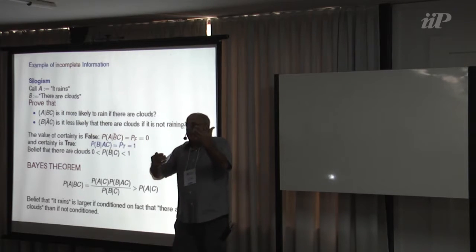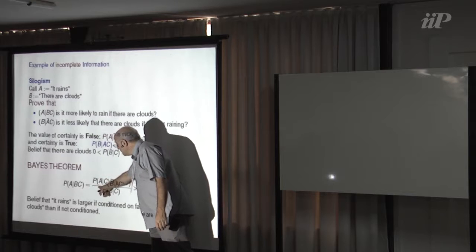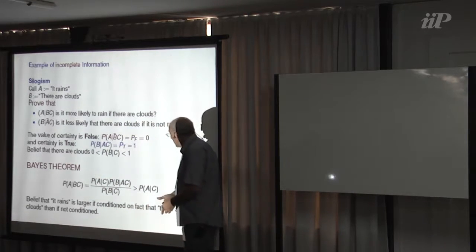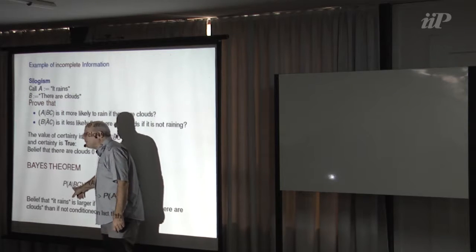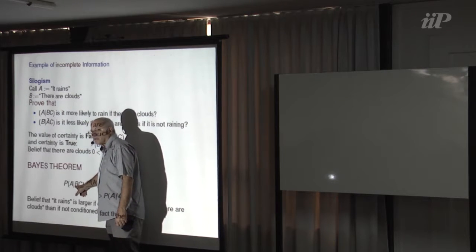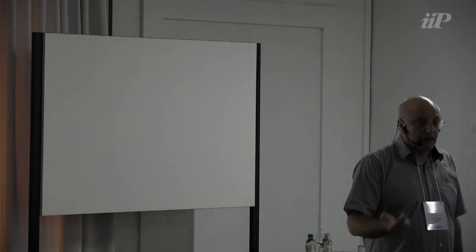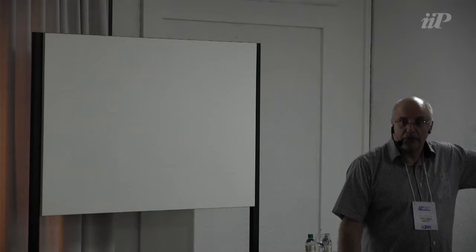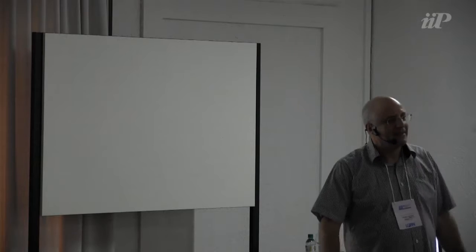And I'm going to substitute this in the denominator by the larger number, 1. If I substitute something in the denominator by a larger number, the fraction comes down. So this is the probability that is left. This is just this term, the probability that it rains. And this is the probability that it rains, given the fact that there are clouds. So yes, according to the theory that we have developed, if there are clouds, the probability of raining is larger. Voila, you learned something, yeah?